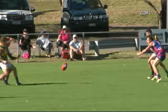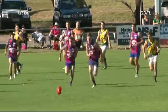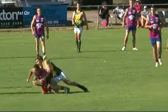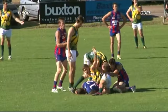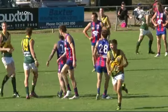Symes with a big thump down too, coming from full forward. Trying to tap it on to Bell Post Hill forwards. Couldn't do so effectively. Jones comes across. Can't take it with him. Panthers with the numbers. Lewis tried to stand in the tackle. Umpire said it's either high or holding the ball. He let it go and he's called holding the ball.